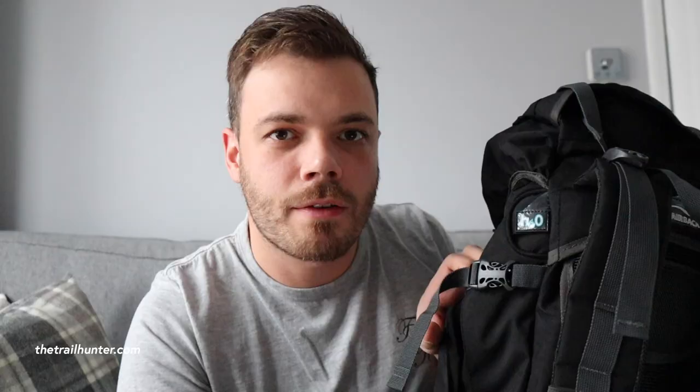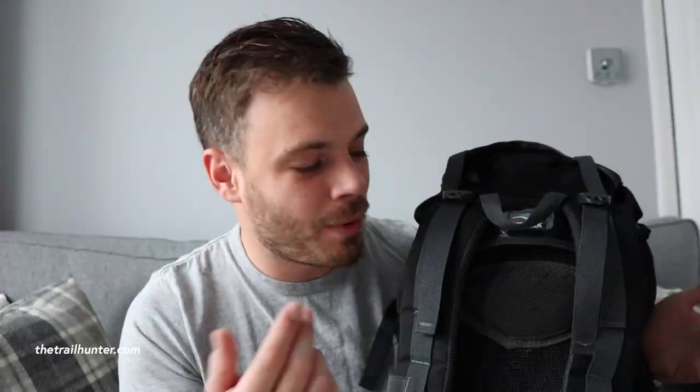This backpack is hydration compatible, so you can stick a water bladder or a camel pack in there and have the hydration line coming out, which is really good. This makes it very good for cyclists or people going out on a one or two day trek. This is a frame backpack and on the back it has a mesh so that your back can breathe. Your back is going to get sweaty anyway — you're going to perspire, especially on hot days — but it does help a little bit.